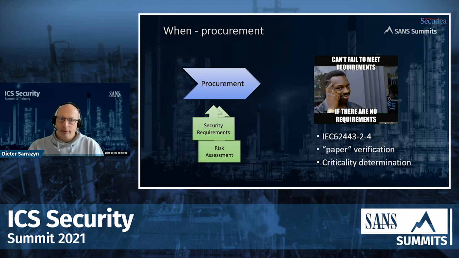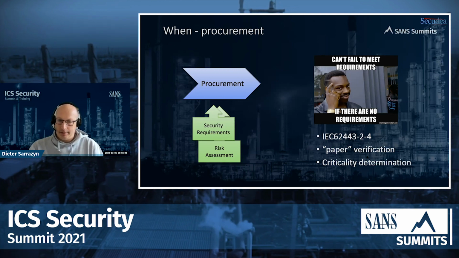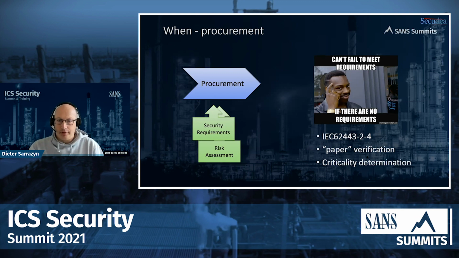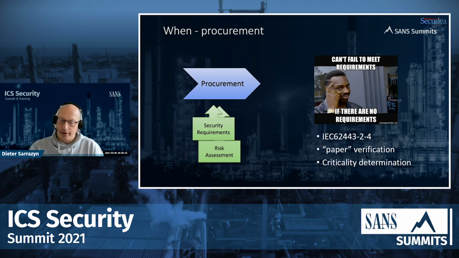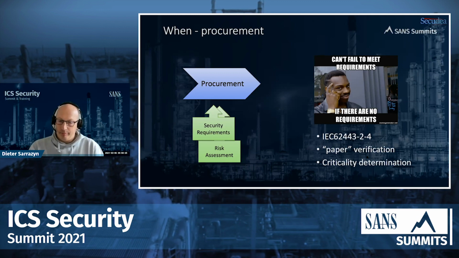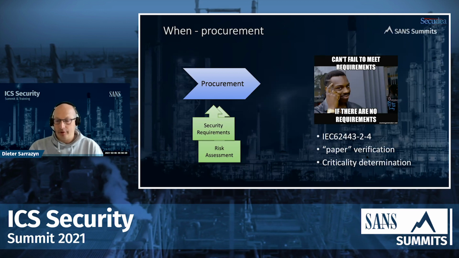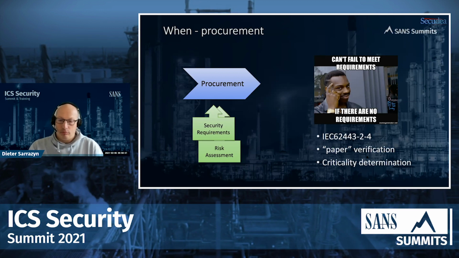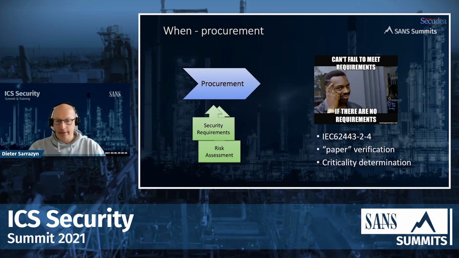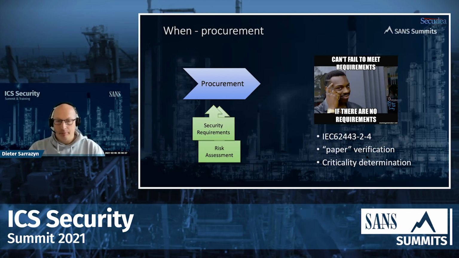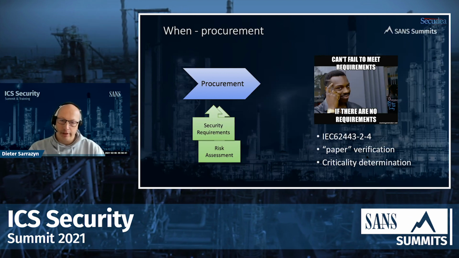Another element that you should do during procurement is start doing risk assessments on the provided solution. So you start doing risk assessment by determining criticality of the installations that will be brought in. Is it critical for the business processes? Is it critical for the whole installation or whatever? So the criticality determination is a very important element here, because that might determine the further FAT/SAT testing process.